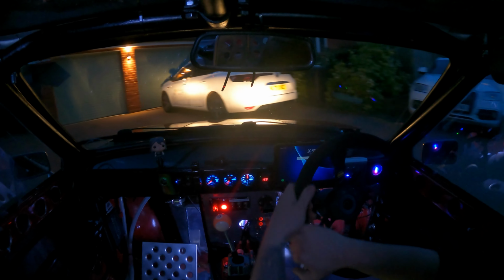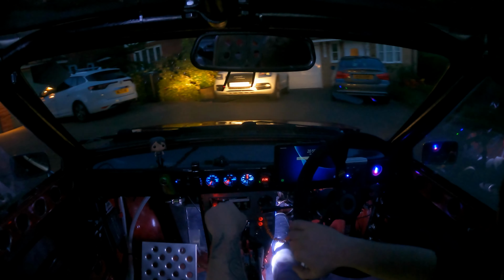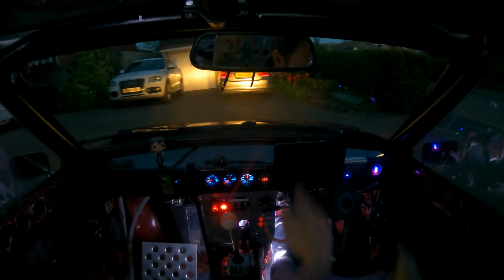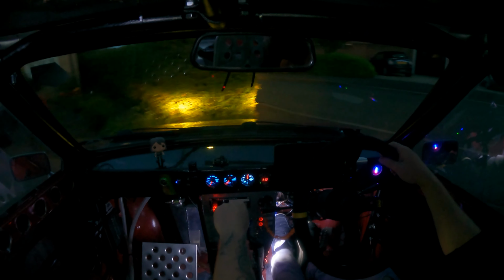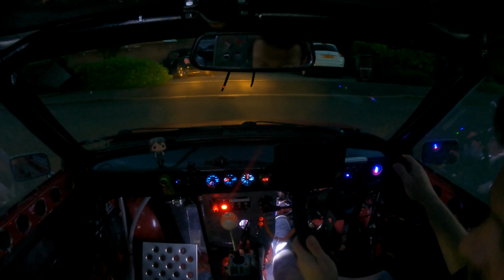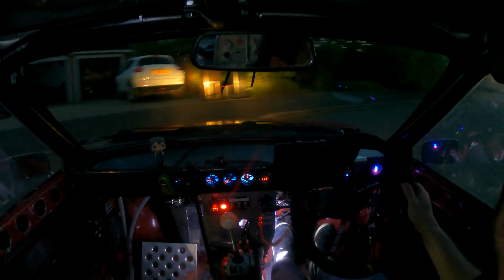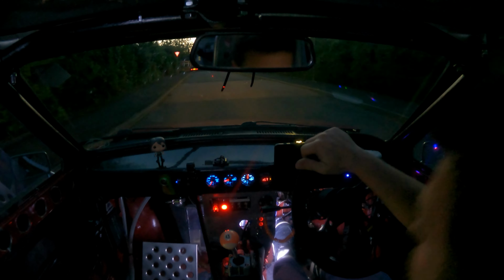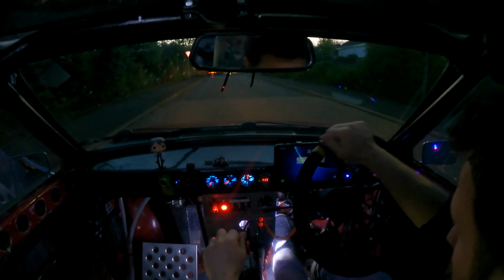Already it seems a lot nicer on the throttle, a lot happier down low. I made some changes to the real low down fueling. It has got a little bit of a dip there, but not as bad. What I'm interested in is going to be a third gear pull. That's what I'm looking for.